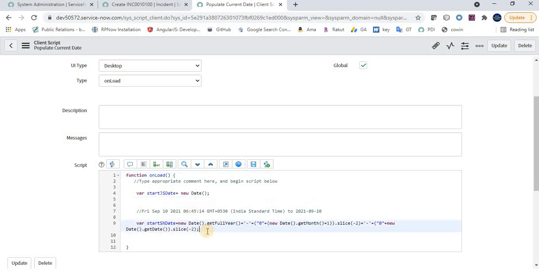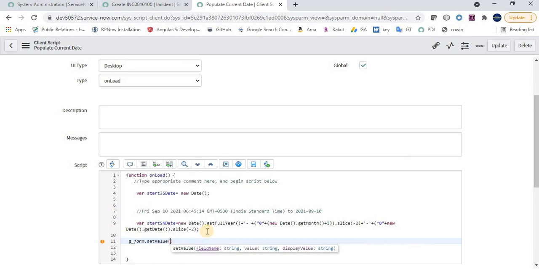What we need is to populate that field, and in ServiceNow JavaScript we have a way to populate the field. So the way is g_form dot setValue. We have to give the field name over here. So the field name is u_start_date, right? As we have discussed earlier, we have two fields, the start date and the end date, and the names are u_start_date and u_end_date. So the value will be the ServiceNow date for start date and end date. So what happens when the page loads, it will populate this value in this field.